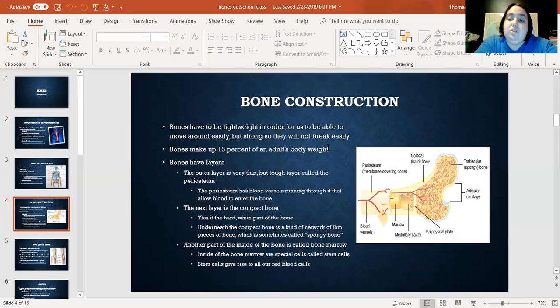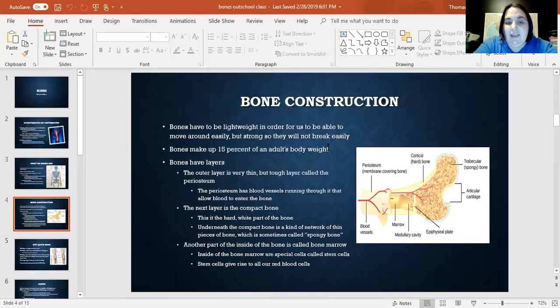You don't want them to be so strong that you're like an iron man or robot moving around and not being able to have any flexibility. You don't want to be so rigid. Think about putting a metal rod where all your bones are, and see how that would make it feel very rigid and robot-like versus being able to be flexible. Again, bones make up 15% of the adult's body weight, and they're also producing our blood.